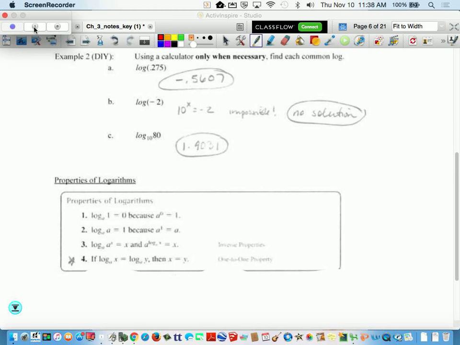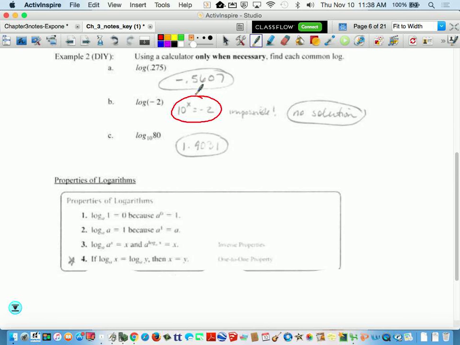And why is this one not working? So remember, we're graphing 10 to the x. And a 10 to the x graph does something like this. It'll never come down and touch -2 unless we do some sort of shift. So we're good? If you don't see a base on the logarithm, you assume the person's in base 10.